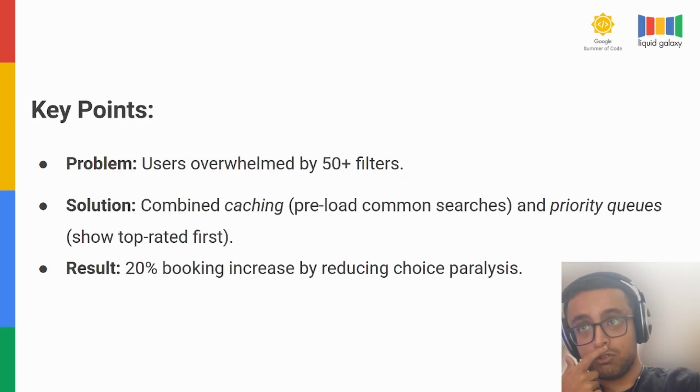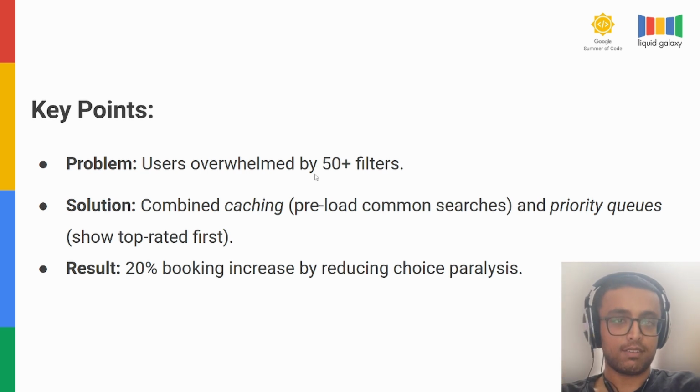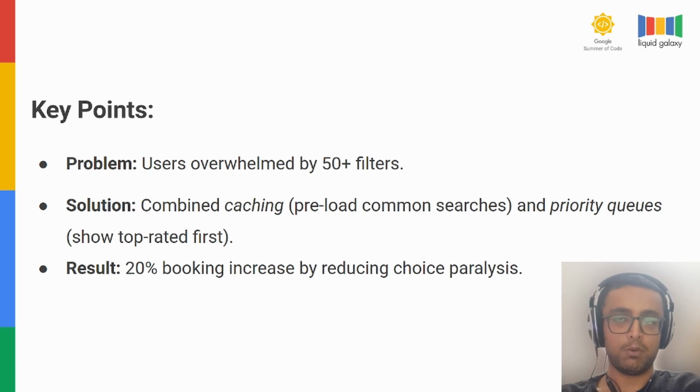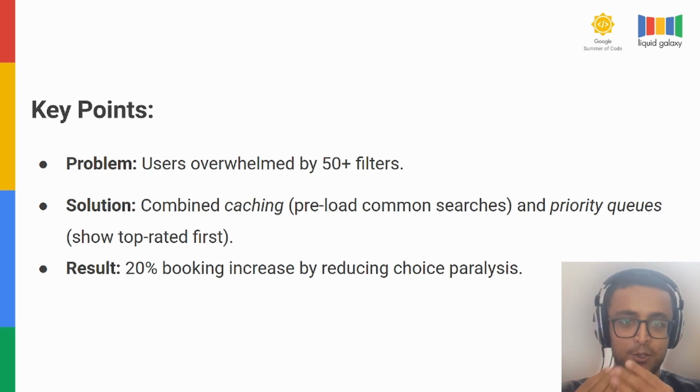But earlier it was not like that. The user was overwhelmed by 50 plus filters. There were huge numbers of filters on the app earlier, or on the website. So they reduced the number of filters and the number of options, so the user doesn't get analysis paralysis. Because when you have too many choices, for example, you go to a restaurant and you are presented with the menu, and you are looking at hundreds and thousands of choices, like, oh wow, what should I eat?